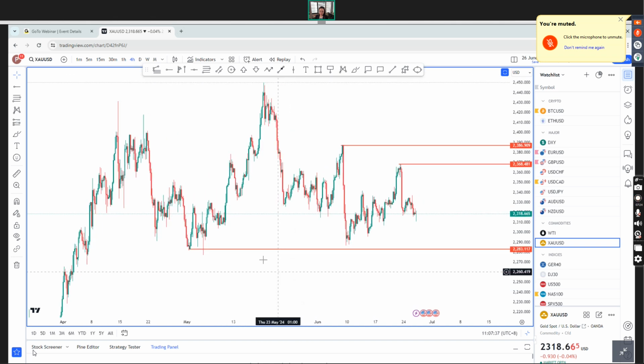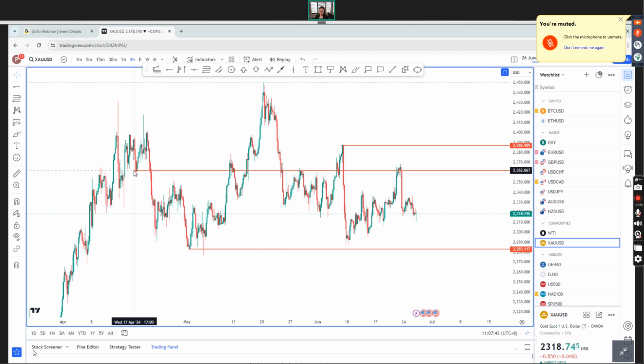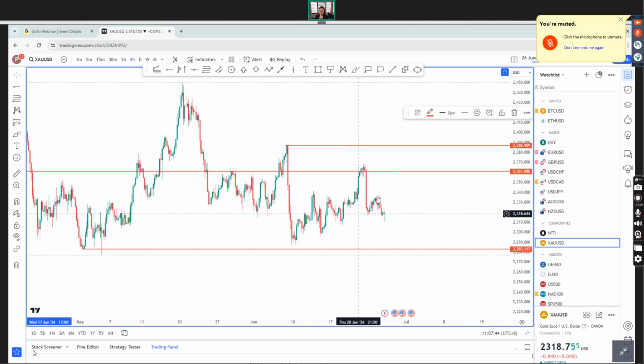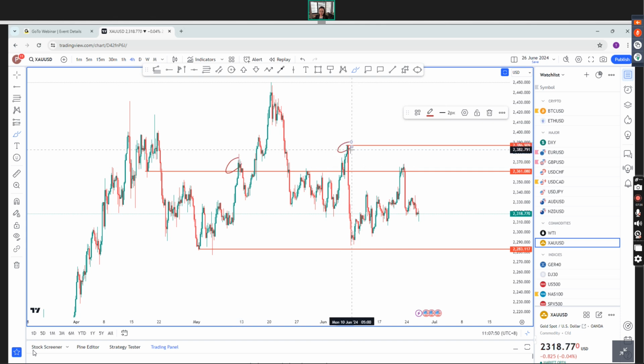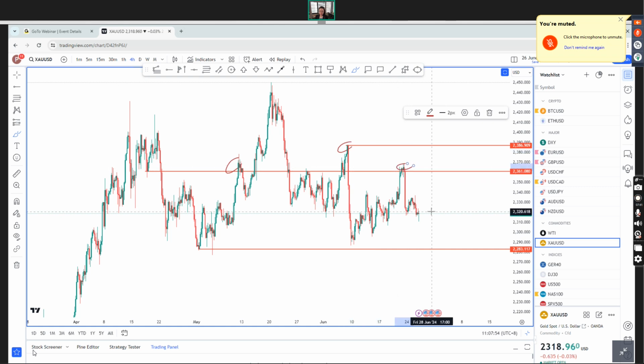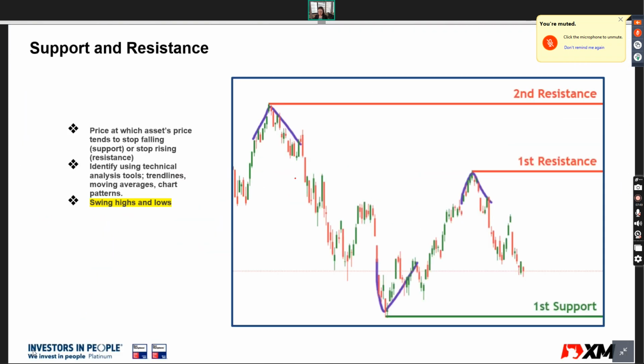Here could be my support level. Or from here, all the way back, could be your resistance level, even though if you look very closely, this is just a flag breakout. This is my stop loss being hit. This goes to almost the next resistance level, and this is also a resistance level. How we get this entry, I'll come back to later. This is how you identify it.